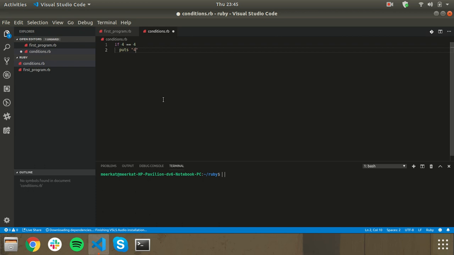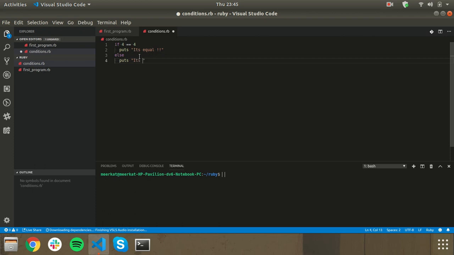So let's say the number is 4, it's equal. And then when this is false, you will write else, and then write the code which you want to execute if this condition is false.